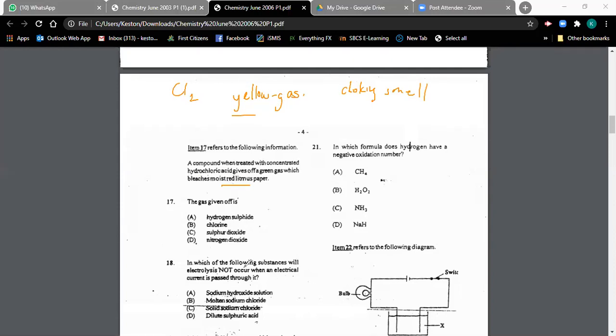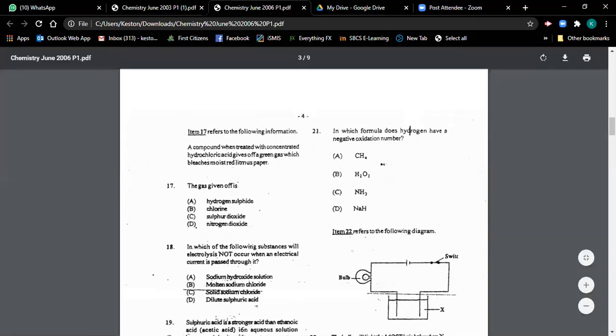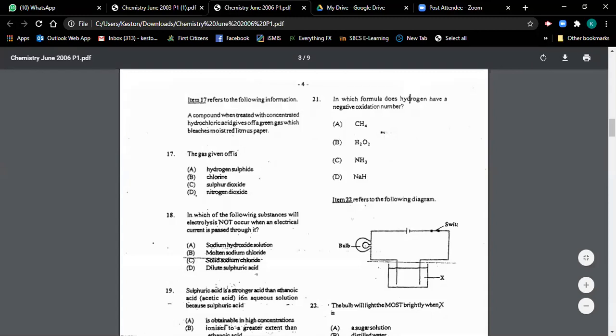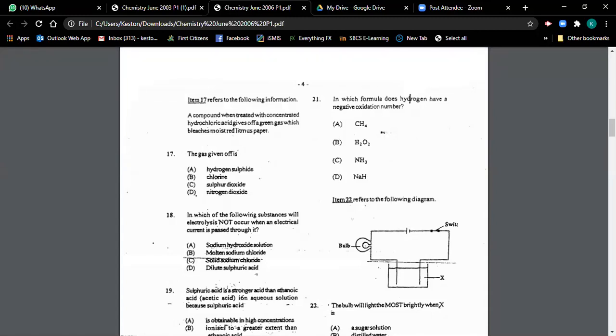18. In which of the following substances? Yeah, for real, chlorine gas is very toxic. They used to use that in water. That's how they used to purify the water. They used to have these huge gas cylinders. I had a friend who used to work at one of the water treatment plants in Falsing Waterworks. They had these big tanks that they would use to inject chlorine gas into the water. That's what they used to purify.